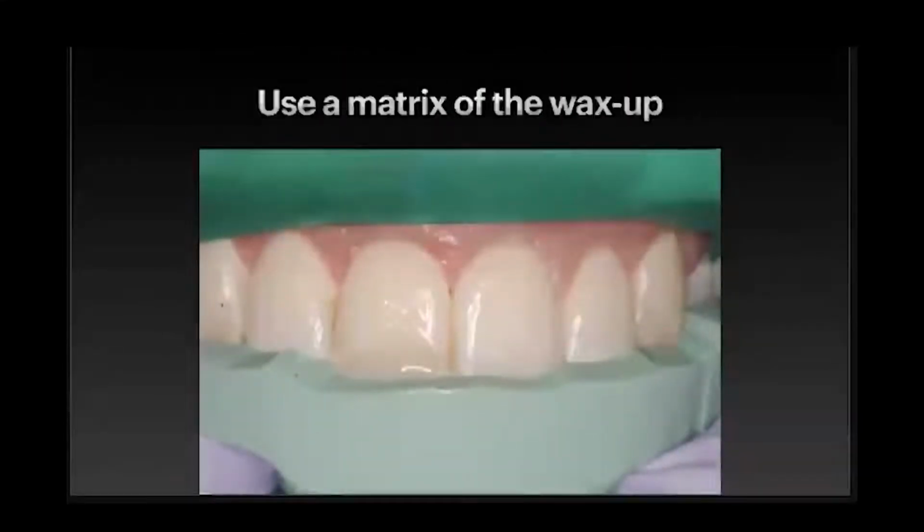And then our lingual part of the resin is packed into our matrix that we made off of our diagnostic wax up. And then we add composite, we bevel that composite up onto the labial and incisal surface of the tooth. And we're going to seat the matrix up against the tooth with firm pressure and then use a composite instrument to smooth that junction in between the matrix and the composite that we've placed on the tooth. And this portion of the tooth that's in occlusion and function is going to be built up with a microhybrid composite.